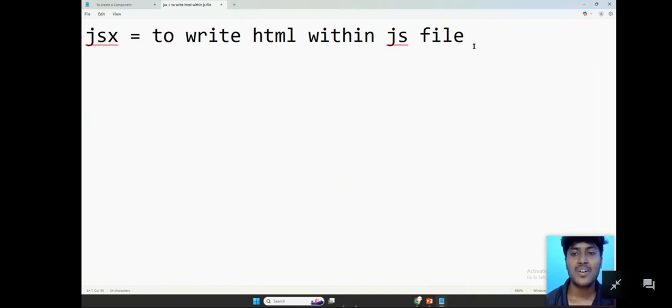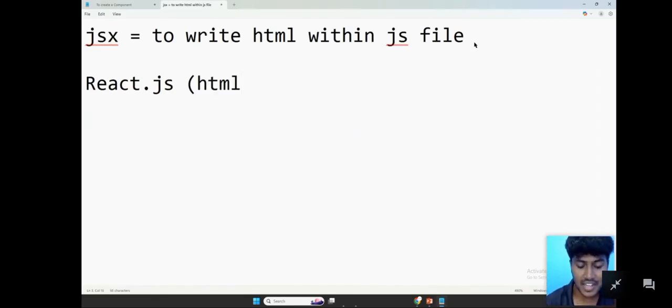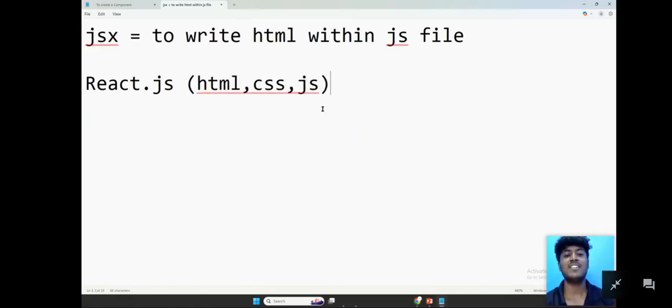But now in React JS, as I told you yesterday, the component is a JavaScript file. Inside the JavaScript file, we need to write the HTML and then return the value. We need to add the CSS and then the JavaScript logic. So just imagine writing HTML inside JavaScript. We need some extension, that is called JavaScript XML.